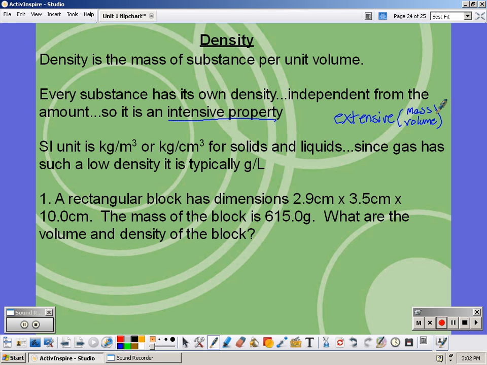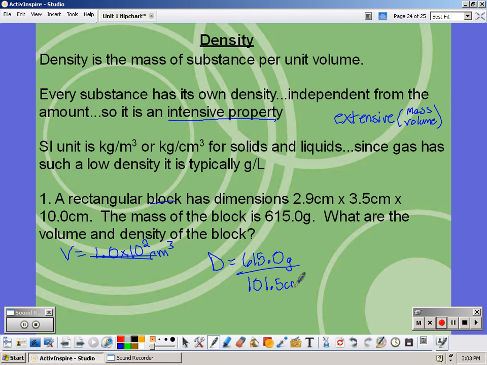So our first problem here, our volume of our block, length times width times height. When you multiply, you use the fewest sig figs. We have 2 sig figs, 2 sig figs, 3 sig figs. So technically our volume is 1 times 10 to the second centimeters cubed. However, when you type that into your calculator, it gives you more numbers than that. You want to hold on to that number in your calculator and use it when you go to solve for your density. So in our calculator, when we solve for density, we're going to do 615 grams, and then we're going to use the actual number for volume that we got. So your calculator would read 101.5 centimeters cubed.